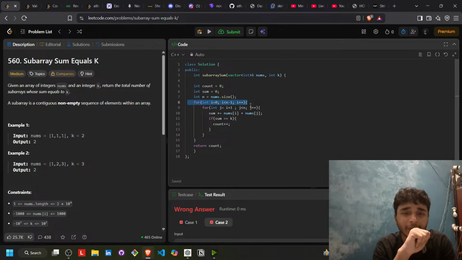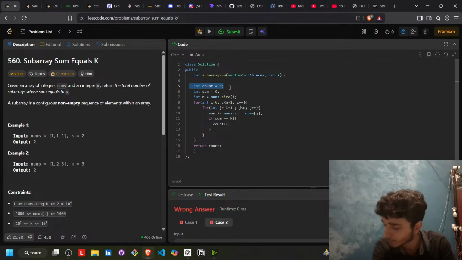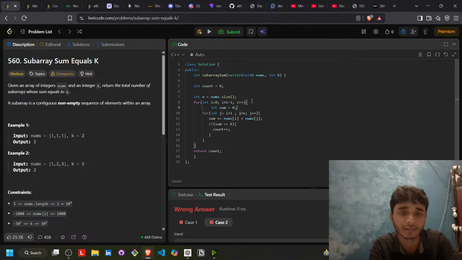Then I will increase, but I think we have taken the count here. Okay, sum, because sum will be reset, right? Sum will reset, so that's why. Yeah, you're right.